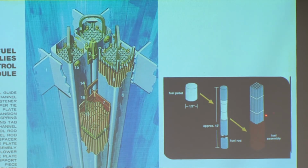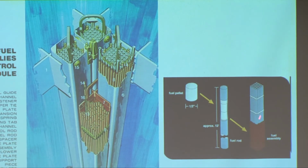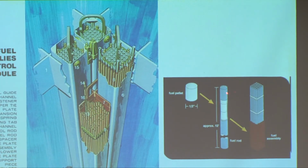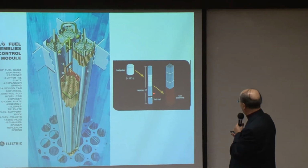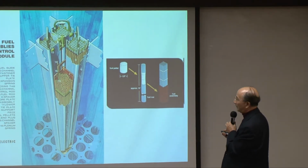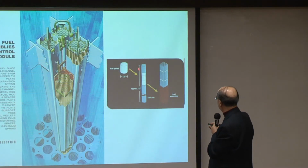The fuel assembly actually is made up of a bunch of fuel pencils. Each of these fuel pencils is like this, and each of them has a radius more or less like a big pencil. That's all. And you've got to understand this in order to understand the problem that we are facing with this boiling water reactor at Fukushima.